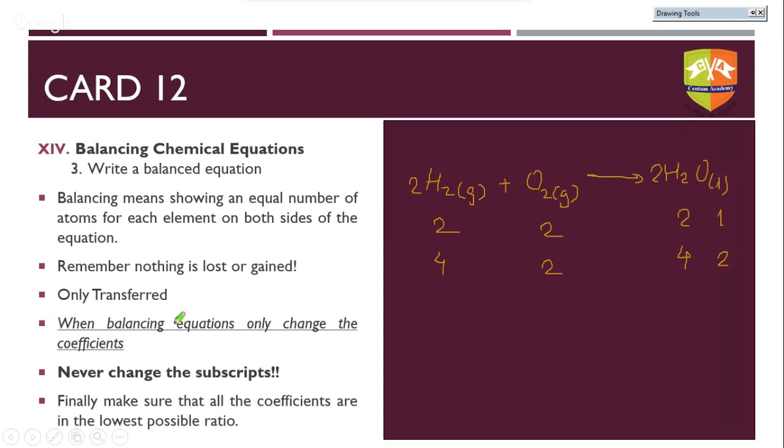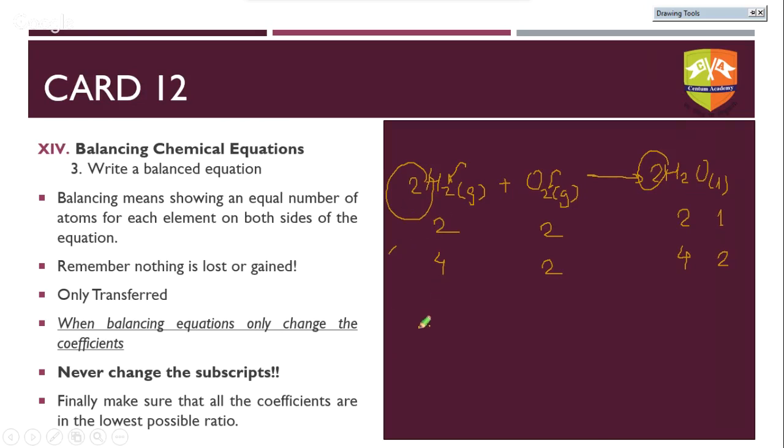Firstly, balancing a chemical equation means only balancing the coefficients. Okay, so we are only going to balance the coefficients, never ever touch the subscript. If we are touching the subscript, it means that we are actually changing the chemical formula of the molecule, and therefore a different molecule is what we are referring to, right? Now, the second most important thing is, whenever we write this subscript, always remember that all of these subscripts are in the lowest possible ratio.